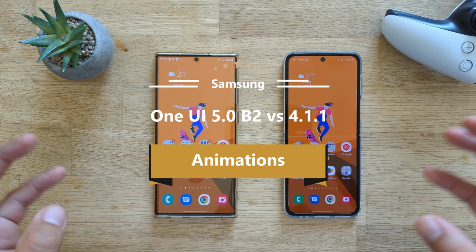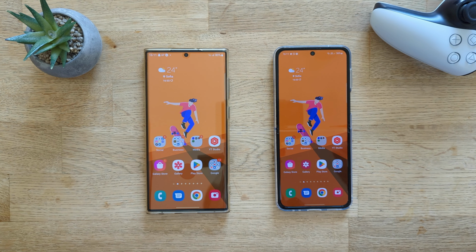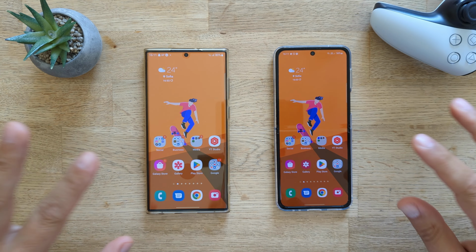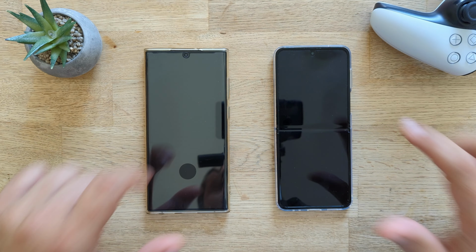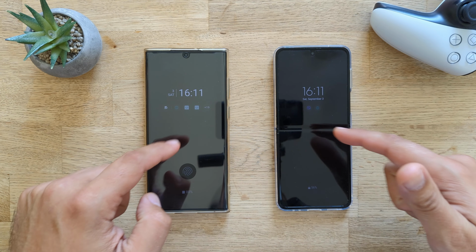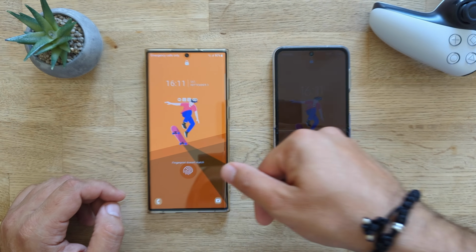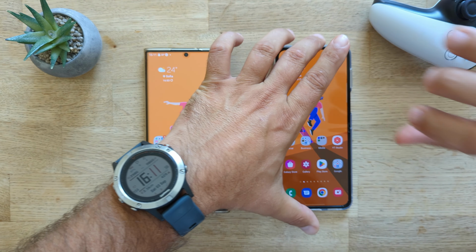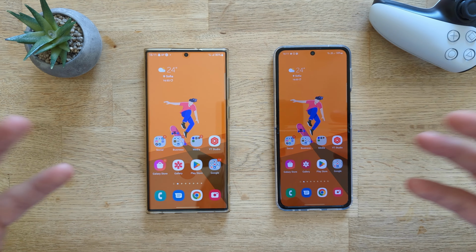I'm gonna show you guys some stuff, and then please, the comments are yours. So I'm not here to judge, I'm just here to show you some basic things. So I'm gonna start with a double tap, which will lock the screen, single tap to activate the always on display, a double tap to activate the lock screen, and then of course entering from here with my fingerprint and from here with my fingerprint. So yeah, that's pretty much it. So it's set that I cannot show you, but it's pretty much the same.